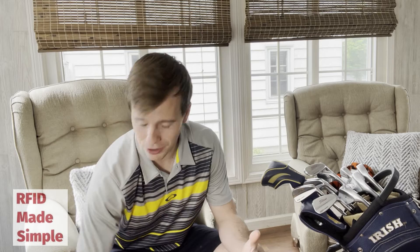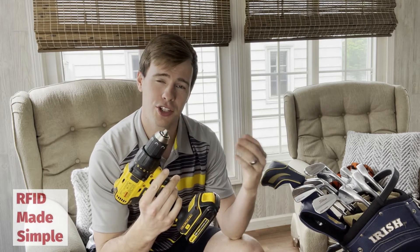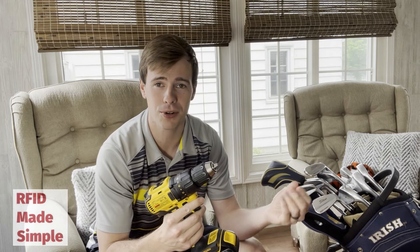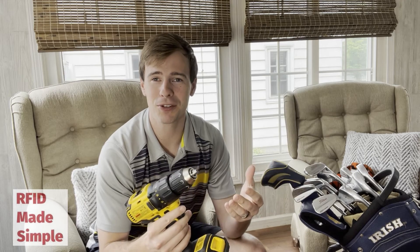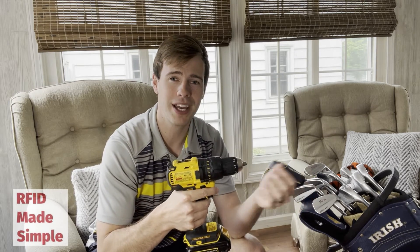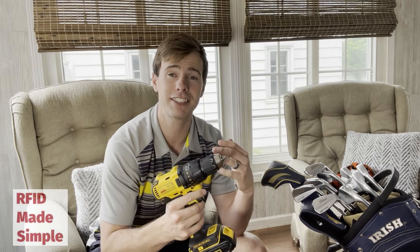One more example would be to look at a drill. This drill is from the brand DeWalt. If I were to use this drill with DeWalt branded screws, am I going to be better able to build my project than if I were to use a different unbranded screw or if I used a Milwaukee drill? Without getting into the big debate — Milwaukee versus DeWalt — the physics are the same of me screwing a DeWalt screw into a board or any other screw. The brand isn't going to have a big impact on the performance because the physics is all the same.